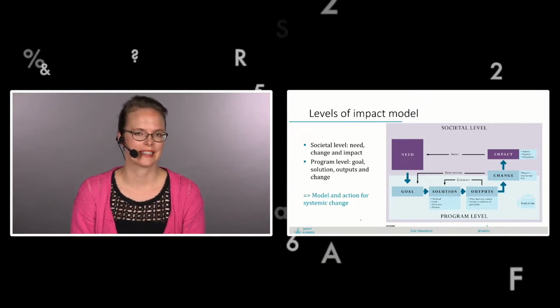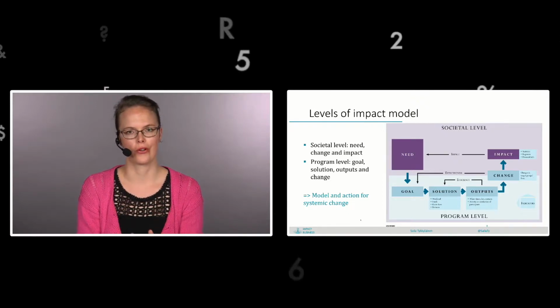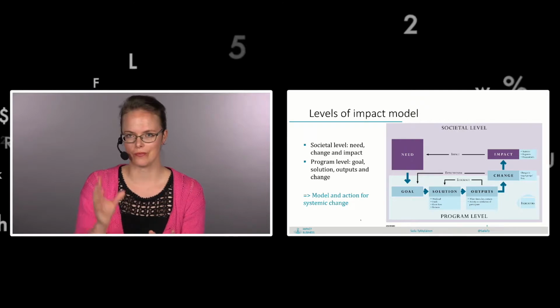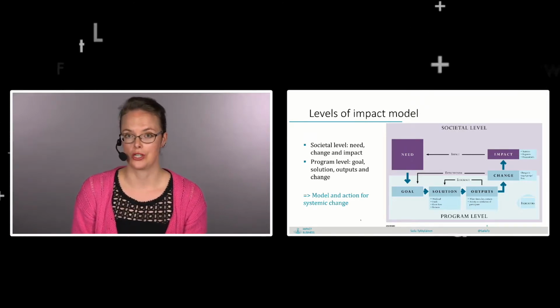So the next task is to extract a goal for your own operation from that need. What can you achieve? What kind of change can you create? So there you see the first connection between the societal level and program level.